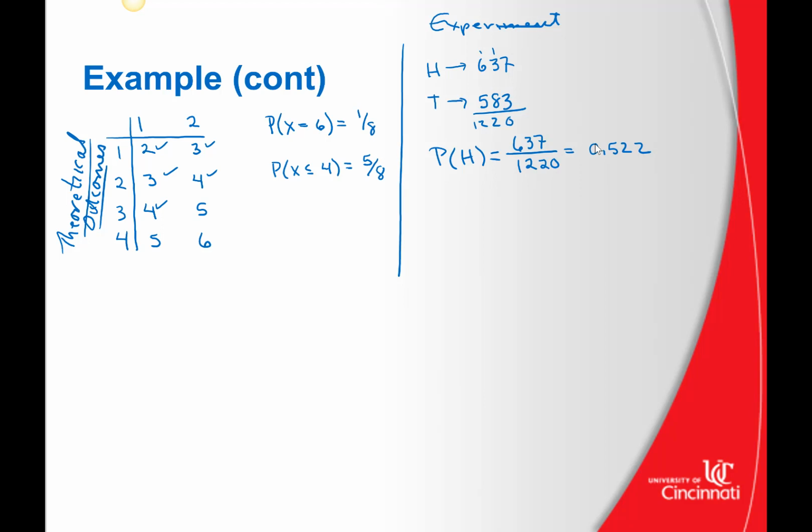Well, we're going to take a look at it a little bit later. How close is close enough? How close do you have to be to the theoretical outcome and be comfortable, yeah, nobody was cheating? How far away do you have to get before you start to be suspicious?